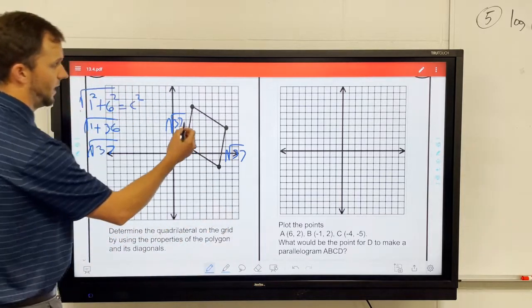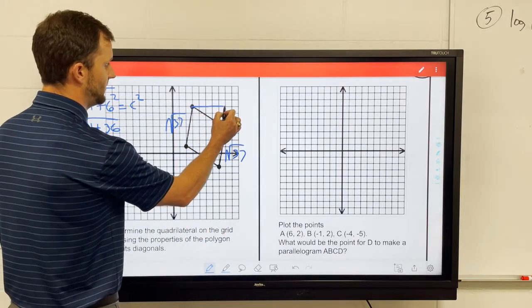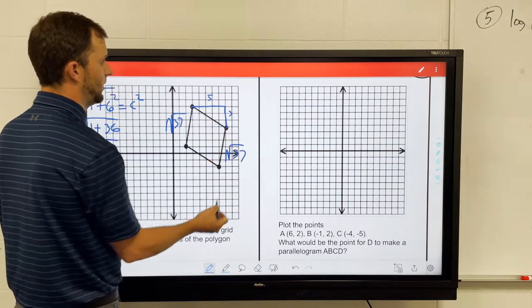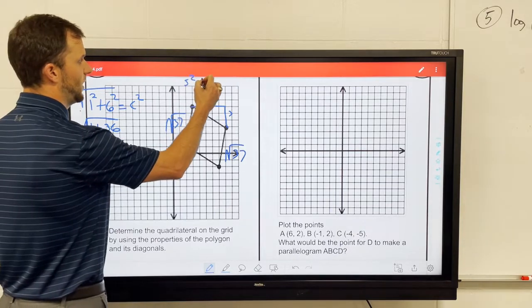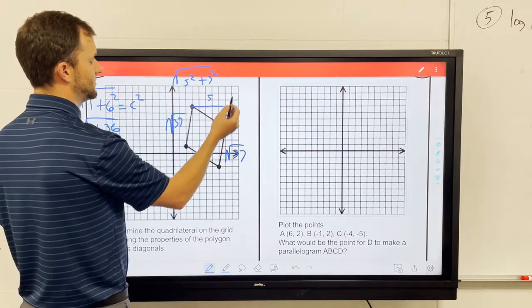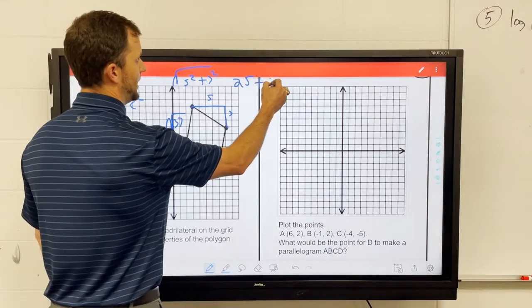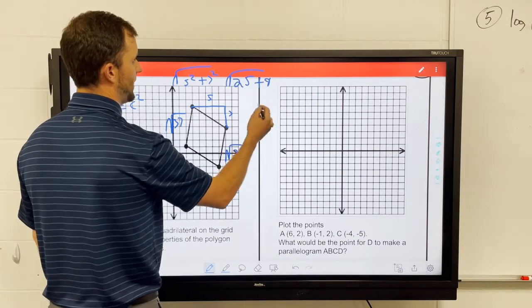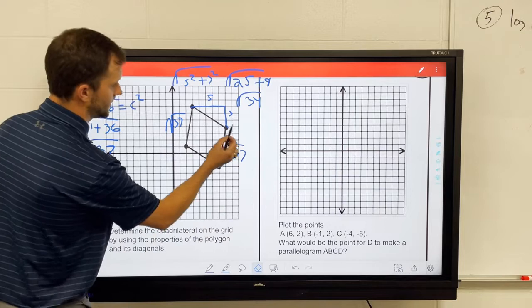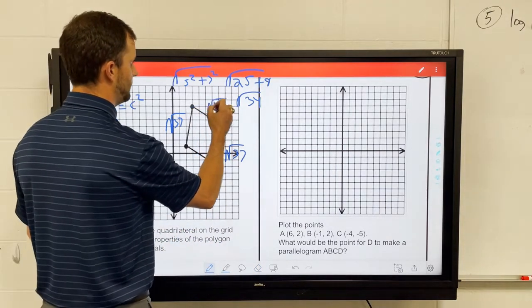Okay. So now on the other side, I'm going over 1, 2, 3, 4, 5, and I'm going down 1, 2, 3. So that's a 5 and a 3 triangle. That means I'm going to do 5 squared plus 3 squared, and take the square root of that. So 5 times 5 is 25. 3 times 3 is 9. 25 plus 9 is going to give me 34. So that's going to be the square root of 34 on top. So this guy right here is going to be the square root of 34.